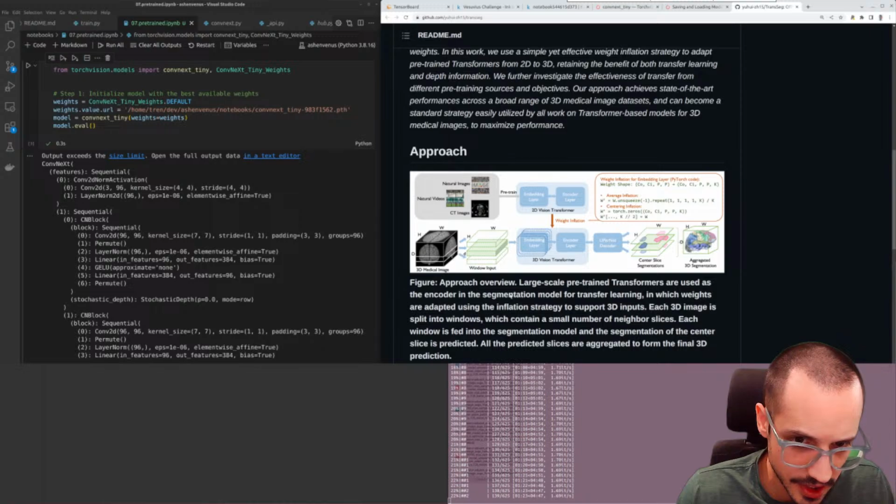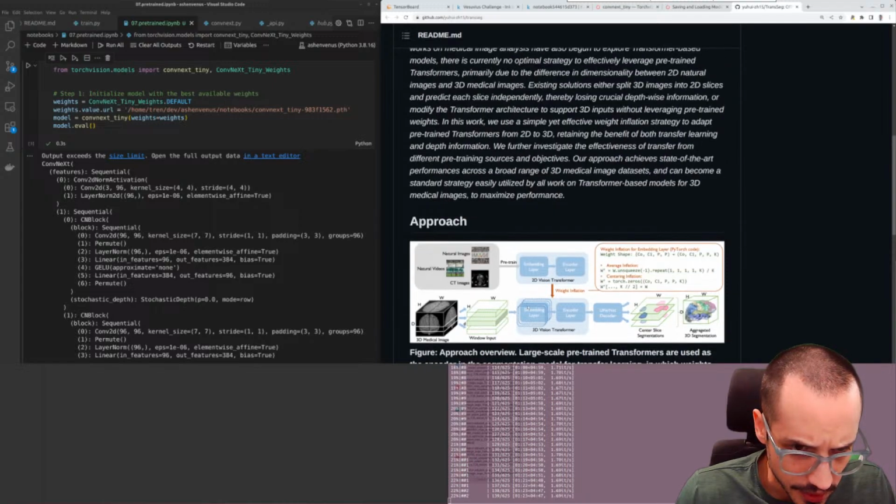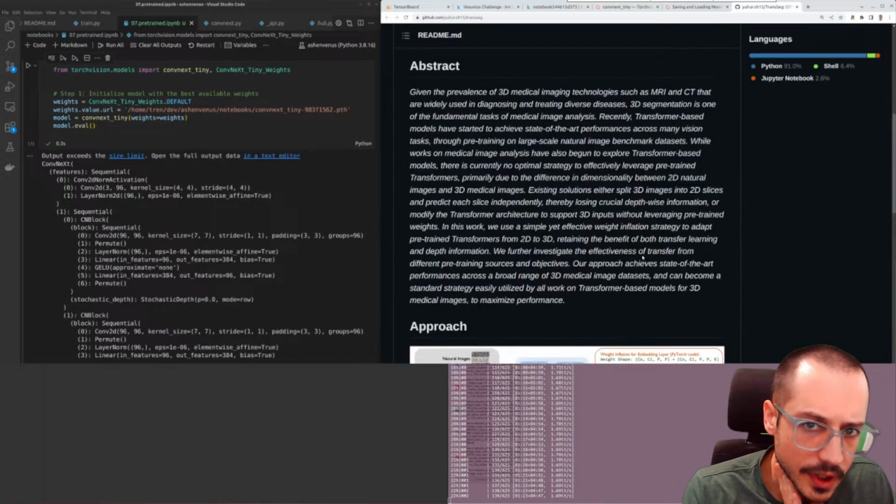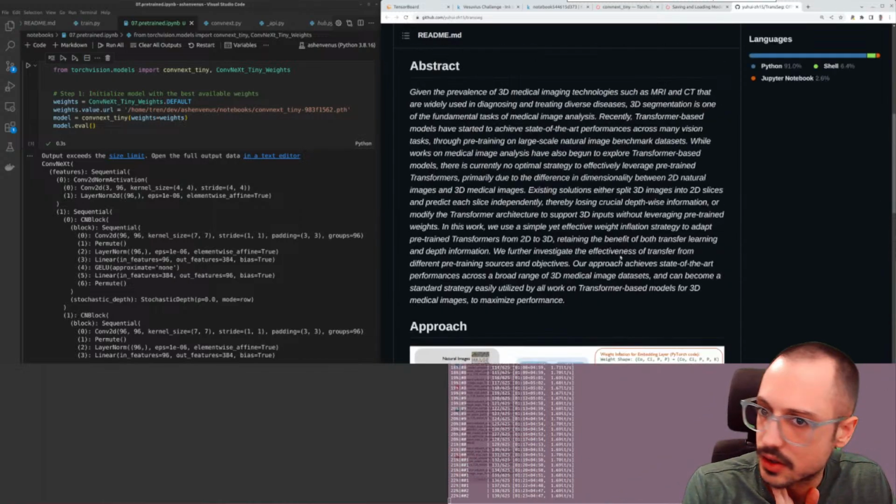We're doing scroll classification, but the scroll is also a 3D data format. Large-scale pre-trained transformers are used as the encoder in the segmentation model for transfer learning, in which the weights are adapted using the inflation strategy to support 3D inputs. Each 3D image is split into windows containing a small number of neighboring slices. Each window is fed into the segmentation model, and the segmentation of the center slice is predicted. So we're going to be doing the same kind of weight inflation.